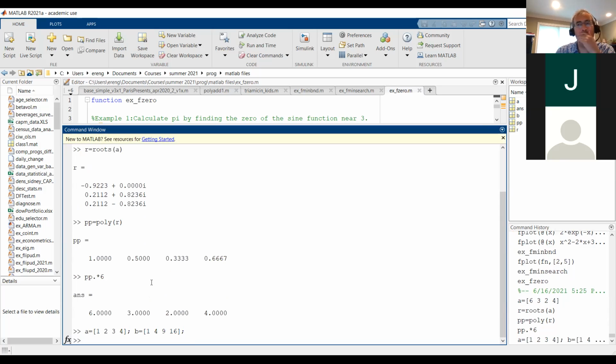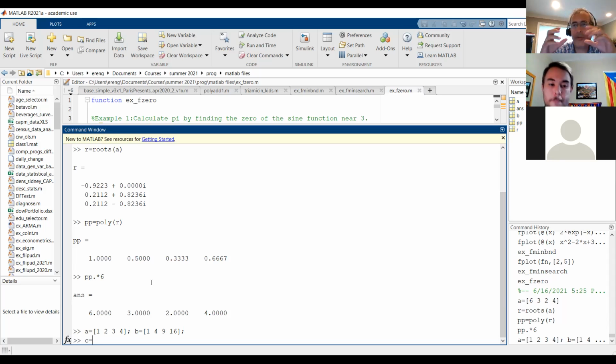So I have two vectors, or two polynomials, A and B, and what I want to do is multiply them. Remember, matrix multiplication, guys, is not equal to polynomial multiplication, right? So that's why we have a special command, convolution. Multiplication in polynomial mathematics is called convolution, A comma B.